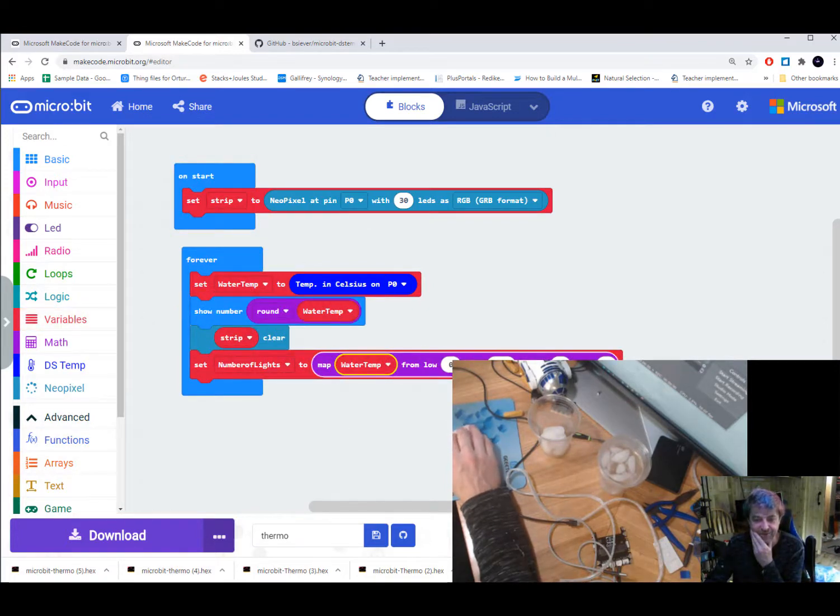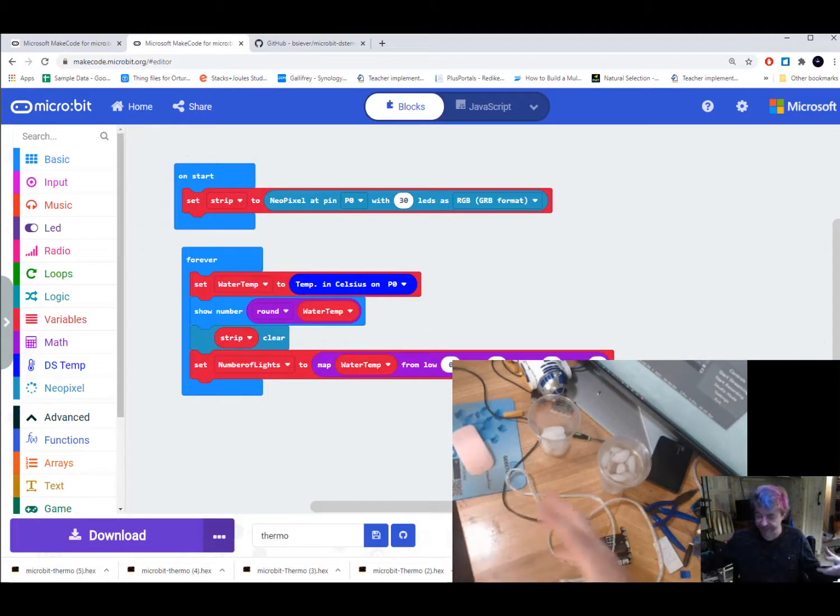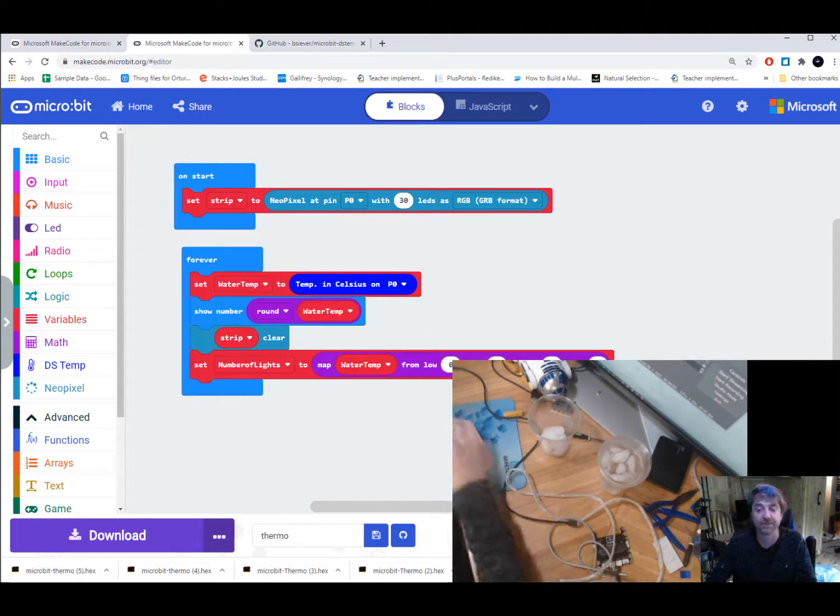And it's going to go from 0, let's say, to 37. And again, if you want it higher, you can do it to 40. Right? Again, you're just making something bigger and you're going to map it onto something smaller. So the distances between the degrees get smaller, right, when we're going from 0 to 37 to 0 to 30. And I'm going to map it to my number of LEDs, 0 to 30. Okay.